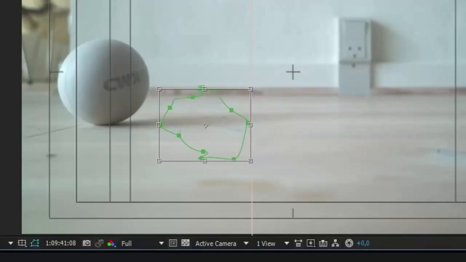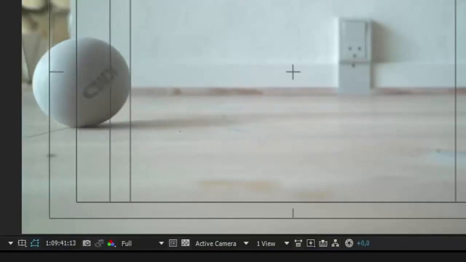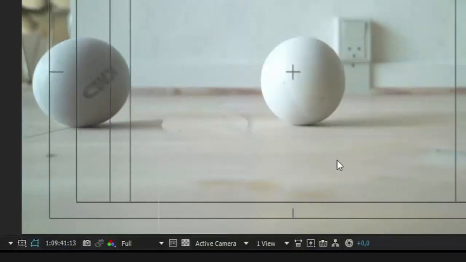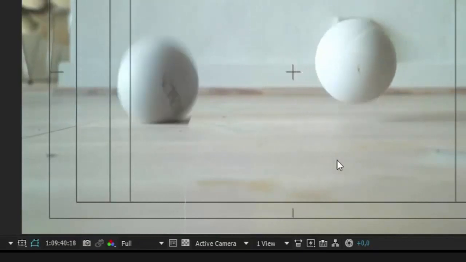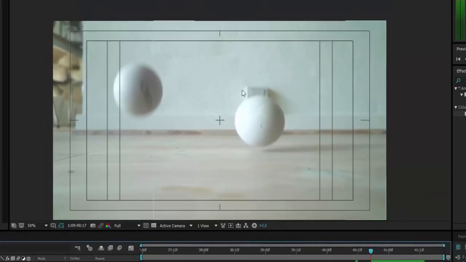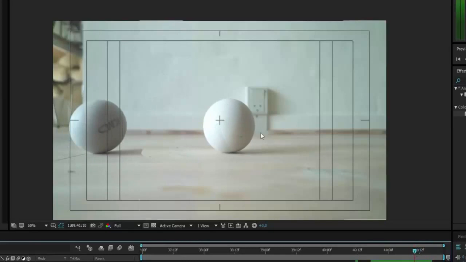Take the whole shape and move it off frame. Maybe move this further back. And what we have done now is created a mask on this layer to the right that will show this guy's shadow. But as we can see, it doesn't. It actually adds this video on top, and that's because we have set it to add.